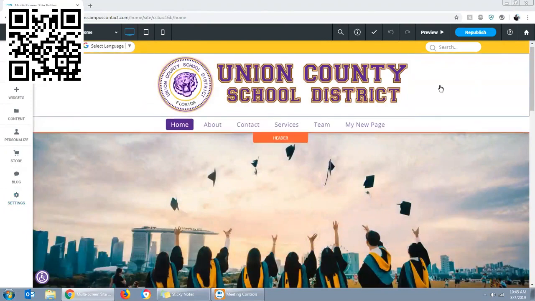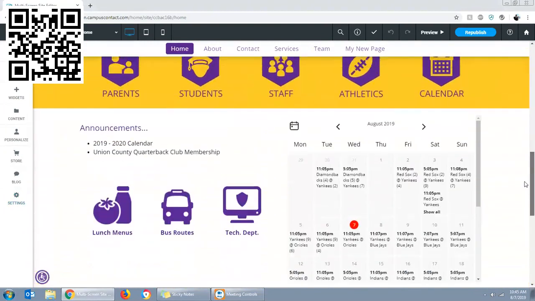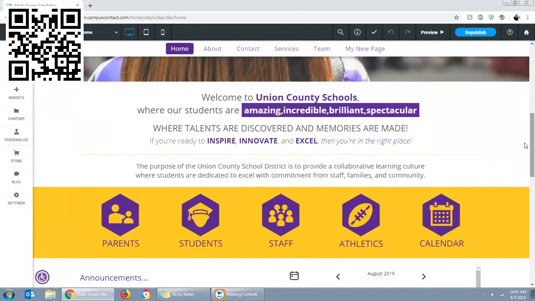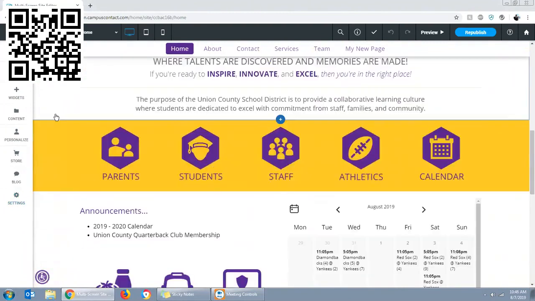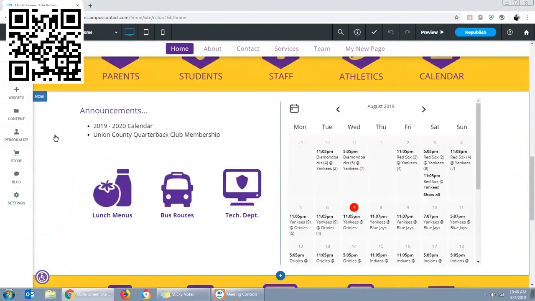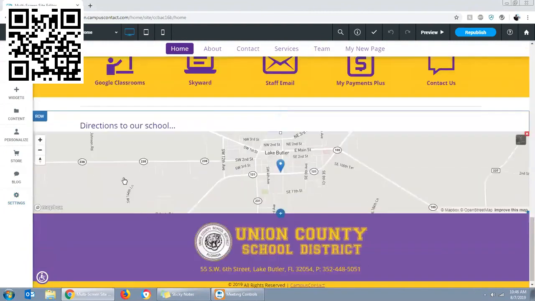So the new website is responsive, and it's broken down into tables. So we have to think of our site now more as a table than ever before. And so in a table, we've got rows, and you can mouse over all over your page, and you'll see this blue row button on the top left, and you'll see that it puts a little outline around whatever row I'm in.